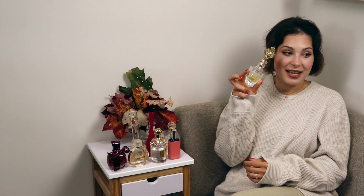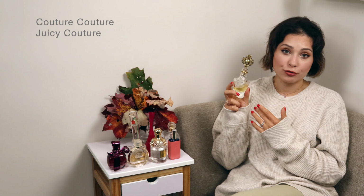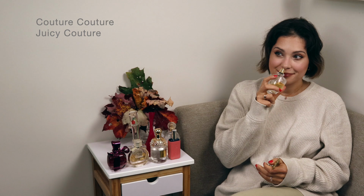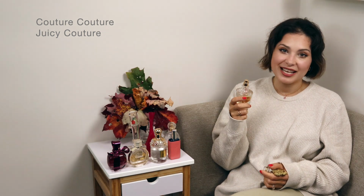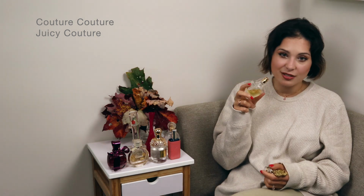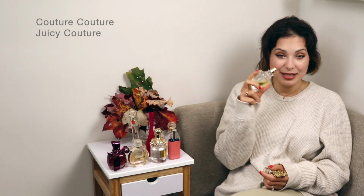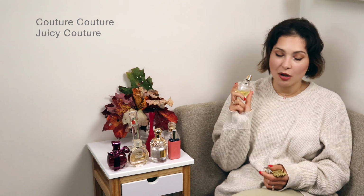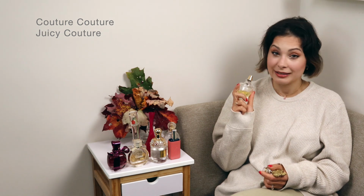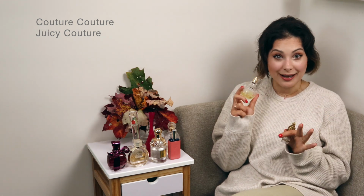Speaking of fruits and sweetness, here is the jam of my youth, Couture from Juicy Couture. Now, if you like fruity, plummy, sugary scents, you actually will probably like this. I don't think I'll be repurchasing it. I've bought it several times in my life, mostly for nostalgia reasons, because this was a thing when I could barely afford a fragrance. I splurged on something like that. And I had Britney Spears perfumes. Oh yes, yes God, yes Queen. Britney Spears perfumes were my thing when I was younger, much younger, a lot younger.